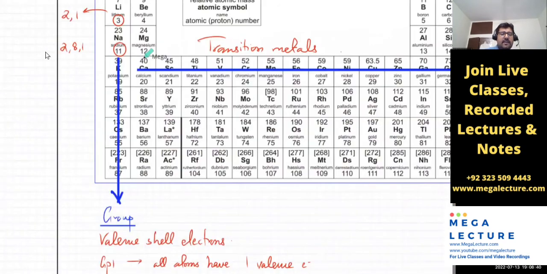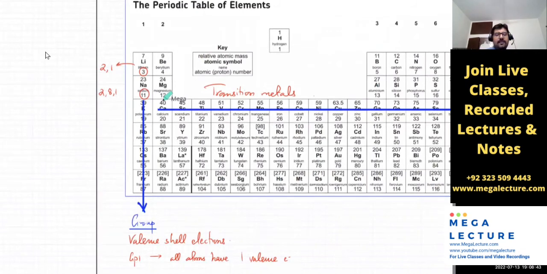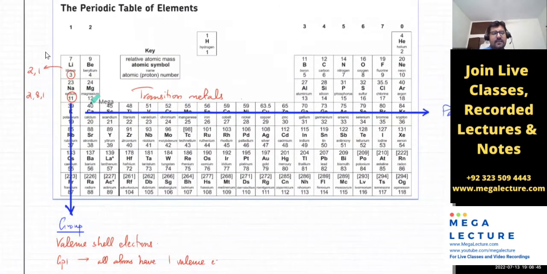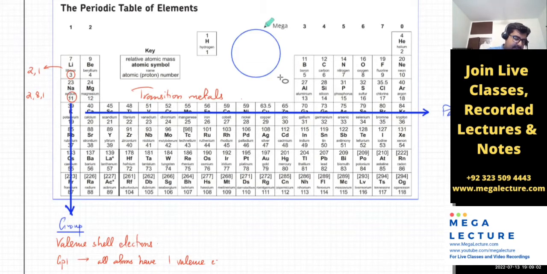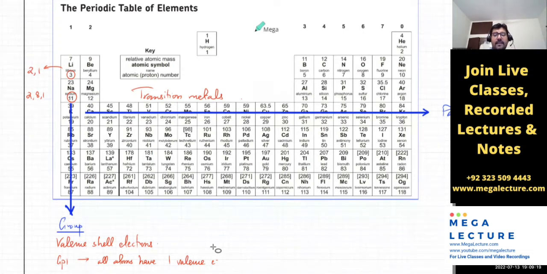So that makes electronic configuration slightly easier. You don't have to write the whole thing. I mean, you don't have to write the number of protons, neutrons, electrons. A lot of the time, just by looking, aluminium is in group 3. So how many outer electrons? That's 3. So I don't have to draw all the shells. If I'm talking about aluminium, I'll just draw a circle. I know that it's got 3 electrons in its outer shell. I'm going to ignore all the other shells because it's usually the outer shell electrons that are interacting. So remember, there are quicker ways of writing electronic configurations, especially for the outer shell.